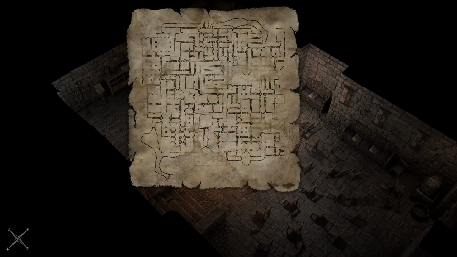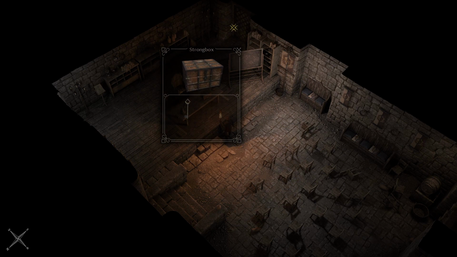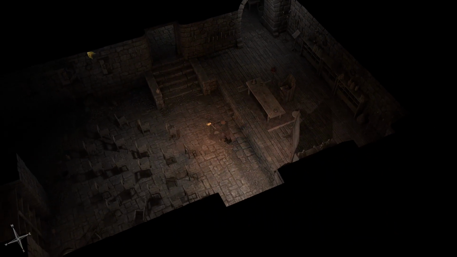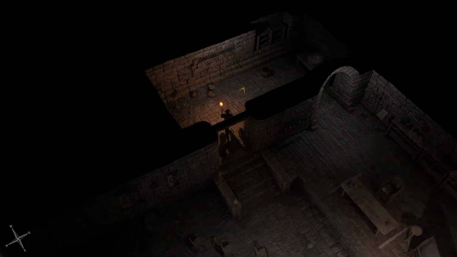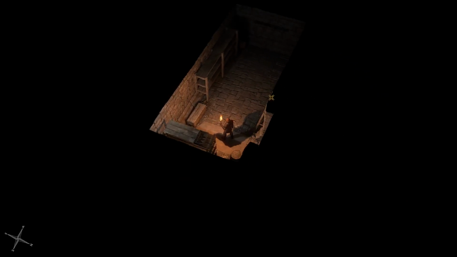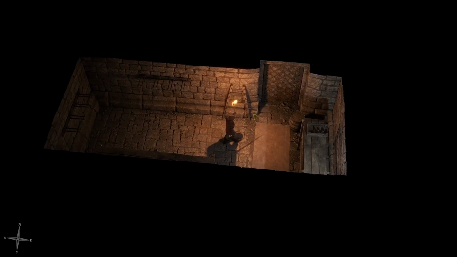Alright, so there's a map of the floor. We're going to use this key right now to open that door, then toss it. And as usual, we will put our upgrade spheres and salves in this box. Fall up this staircase real quick like we usually do. Nothing useful here.